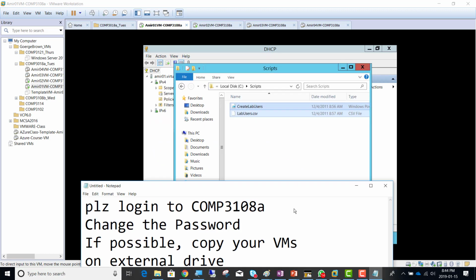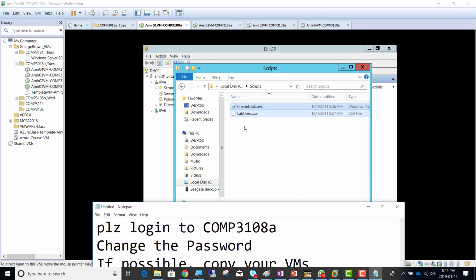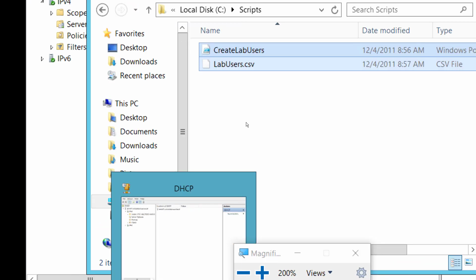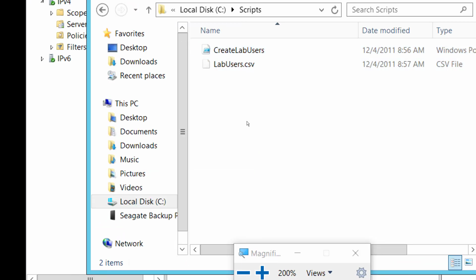Did you name it lab users? Yes, the second file is lab users. These are the two files here. Oh, okay, let me check.